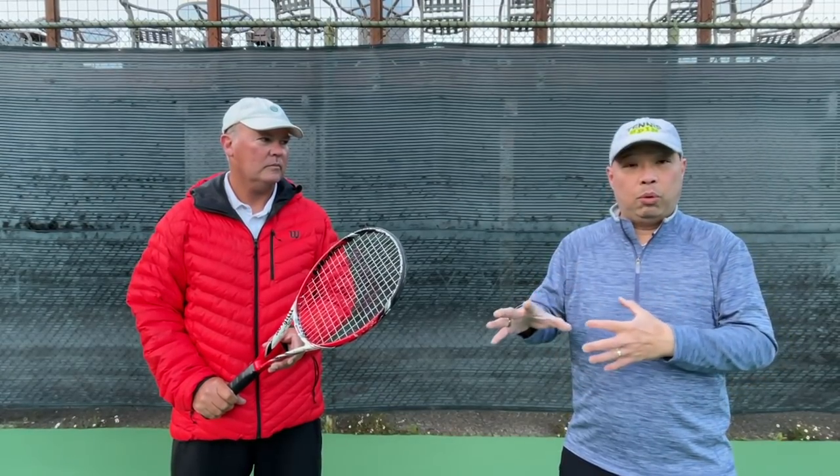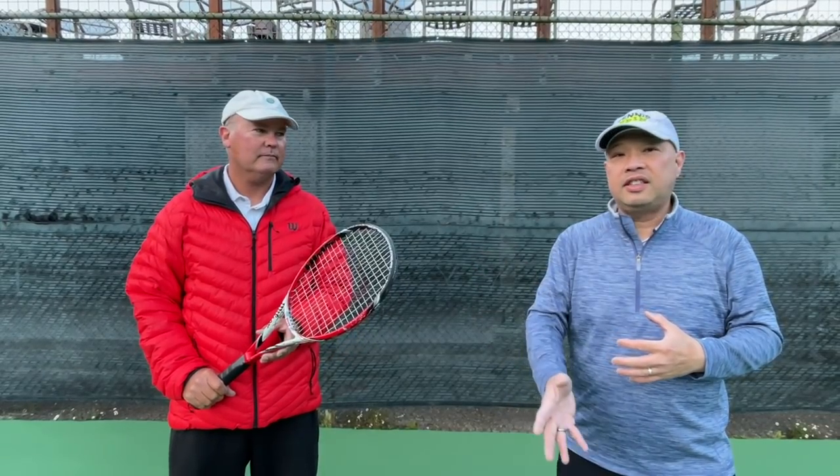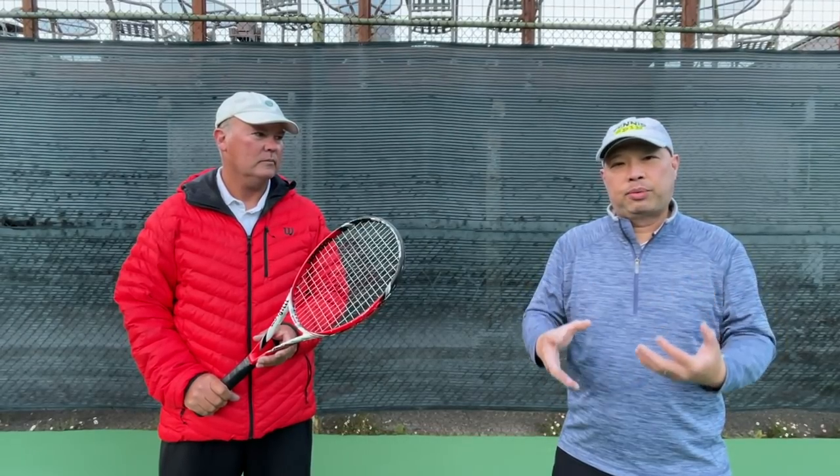So today, easy forehand. And who else am I going to get for an easy forehand than Coach Rob? If you've ever seen him in any of my videos, his forehand, although is kind of old school, it's easy, it's flawless. His arm never hurts. Coach Rob never says my elbow hurts. He doesn't have a very violent motion. It's just simple, straight, and through. That's why I wanted him to give you guys a lesson on easy forehand. Because if you can swing like him, you can teach 10 hours a day too.